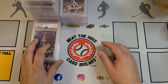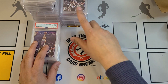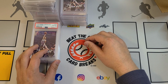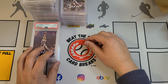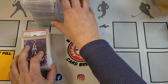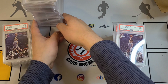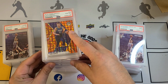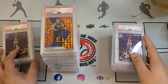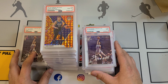As you can see, here is the stack of 10s that we have compared to everything else. It was honestly 4 to 1, 3 to 1. There's a 75% gem rate on this submission here. So I'm hoping that we get to see some more of that in the other submissions that I have currently out here, and I'm looking to send some more that way. We're trying to see if I can get on that $50 tier. But that's kind of how it went.